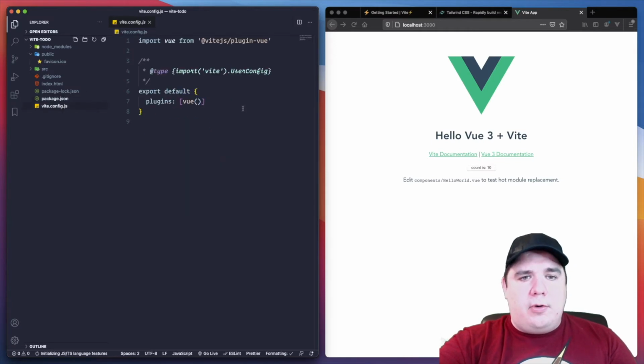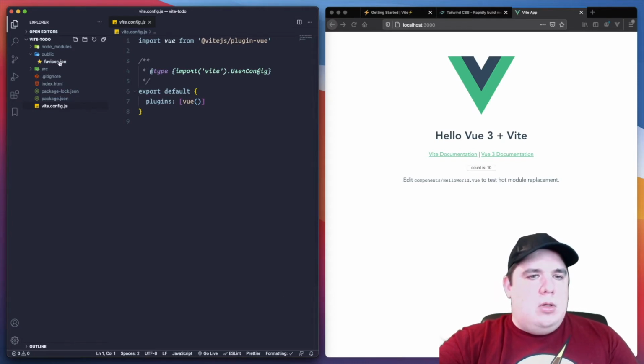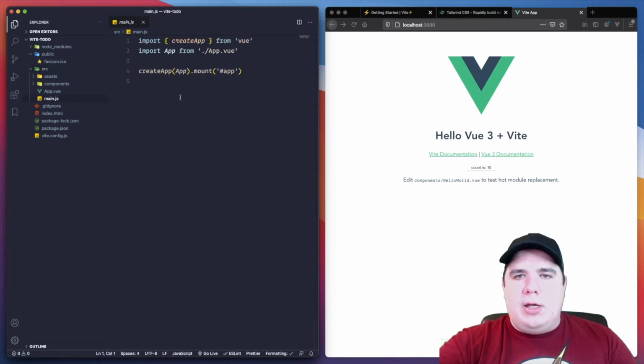And this is a little configuration file that Vite actually needs in order to be executed. It's already the way that it is, so we keep it that way. So now let's go to the source directory. Let me open my main JavaScript. This is the one that will get inserted in my index.html, and you can see it's just created my application, and it's mounted my application in the ID app. So this is pretty much where we're doing all the magic.